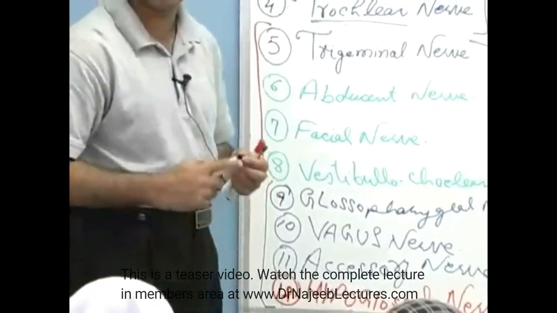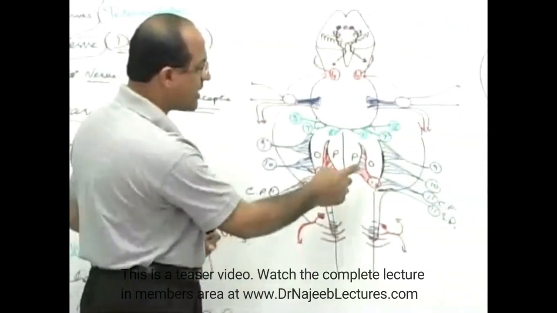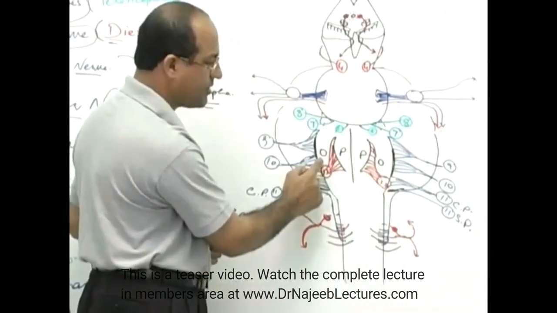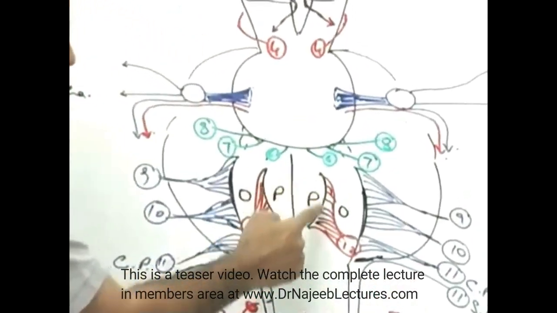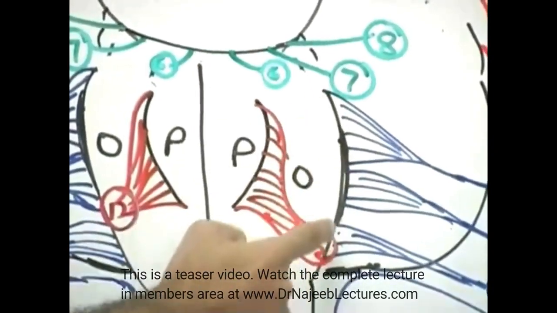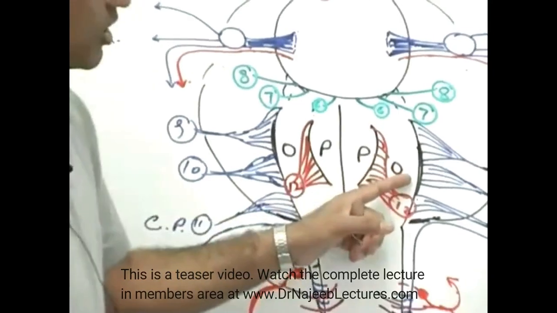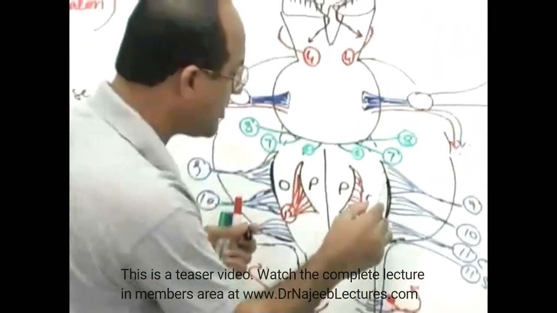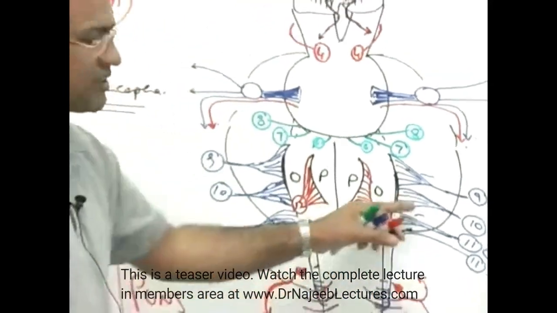After that, 9th, 10th, 11th and 12th, last four cranial nerves, they are attached with medulla, right? In case of medulla, as I explained, there are pyramids present centrally and laterally there are olive, right? Now between the pyramid and olive, there is pre-olivary sulcus, and between the olive and the cerebellum, there is post-olivary sulcus. More truly speaking, between the olive and inferior cerebellar peduncle, because behind here there is inferior cerebellar peduncle which is connecting the medulla with the cerebellum.